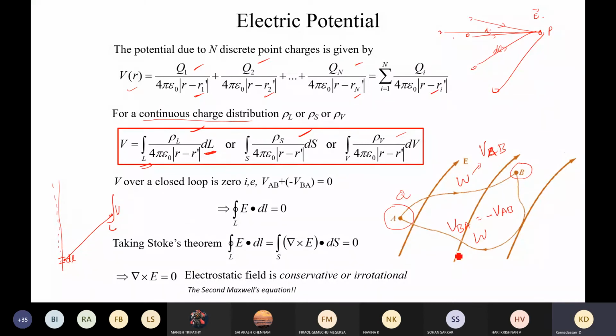Then what about the total work done? This work done is positive W, this work done is negative W, which means actually we are moving outward from the electric field. We are moving inward in the electric field once again. That is the indirect meaning. When you add both of them, then the total work done will be 0, or the total potential difference will become 0. Okay, so in other words, we can say that if we have an electric field distribution and a particular point charge is moving in a closed loop, then obviously the total potential difference will become 0.